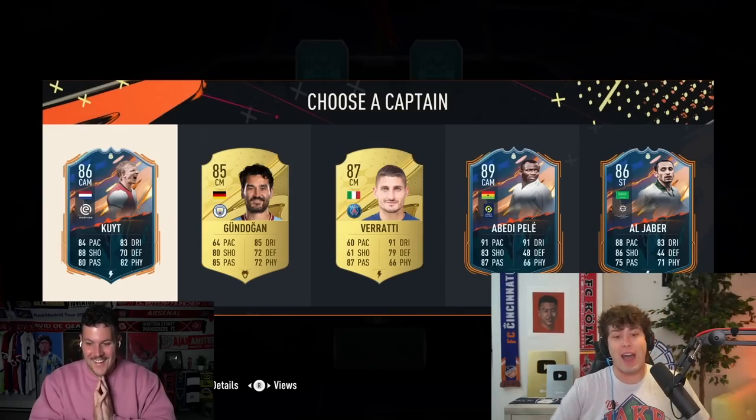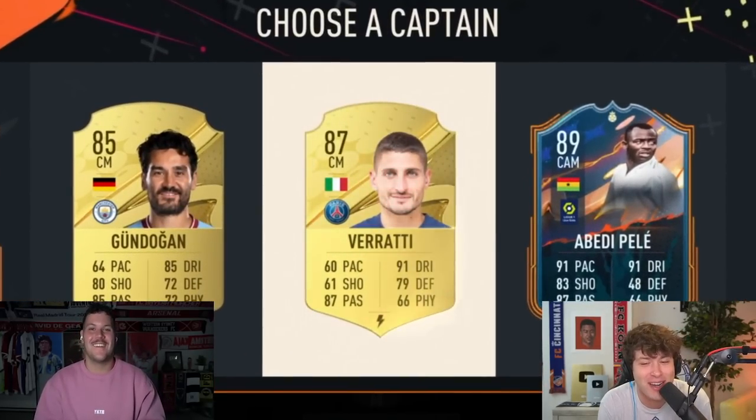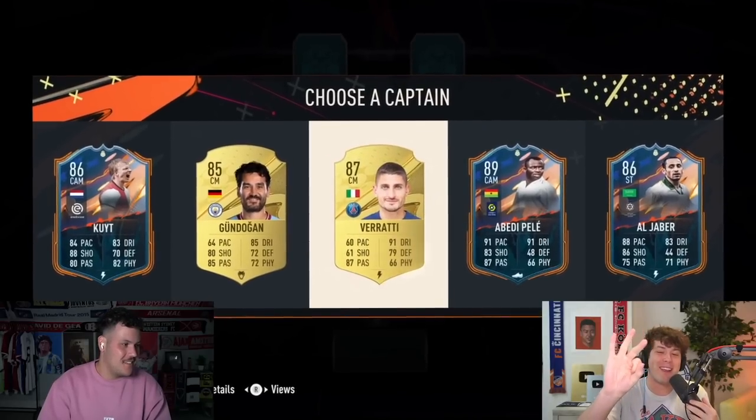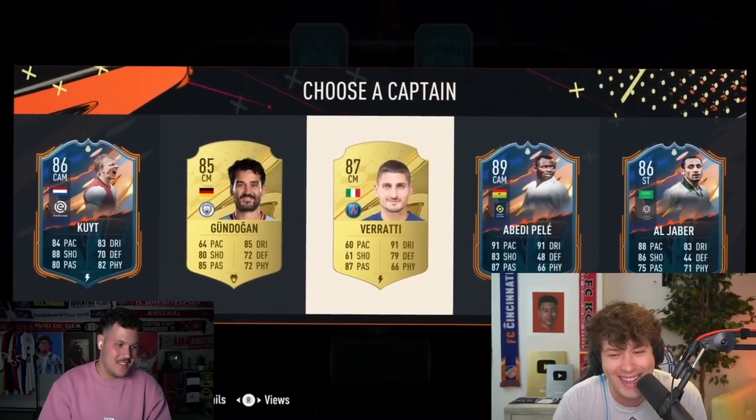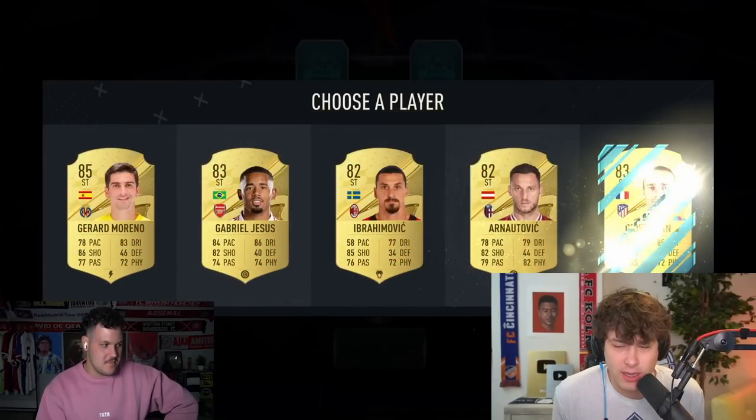Pick a number 1 through 5. Maybe you'll get lucky. All right, we're going 3. Oh, no. Okay, it could have been worse. You didn't get a hero. You got Verratti to start, but you're going to be really mad. You literally missed 3 freaking hero cards, man. Oh, my God. Let's start with striker here for your next pick.